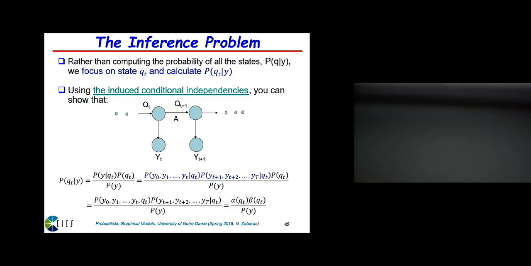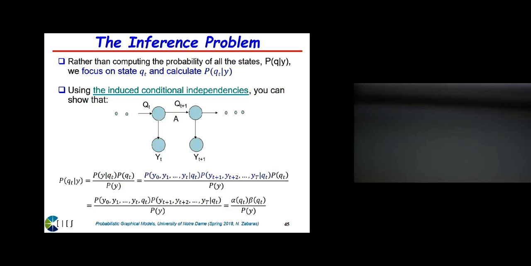I am not going to go through the derivations because I don't have the time, and since we will repeat this. Let me just say that by using the basic product rule of probability, and also by using conditional independence relations implied by this graph, basically that, given the node q_t, q_{t+1} is independent of q_{t-1}, you can show that this smoothing probability is really the product of an alpha message, which is a forward message, times a backward message, beta, divided by P of y, the marginal of y. The definition of the alpha message is this entity here, and the definition of the beta message is this entity there. The definition that comes when you do the derivation is very simple.